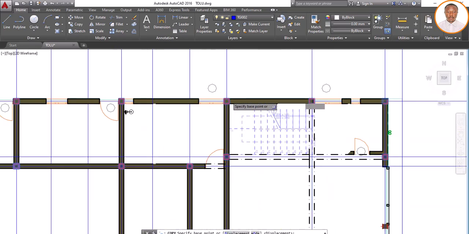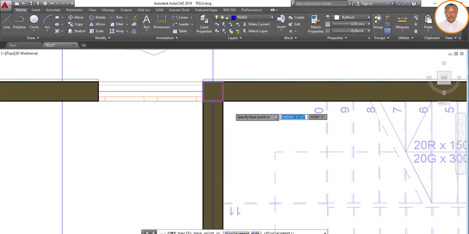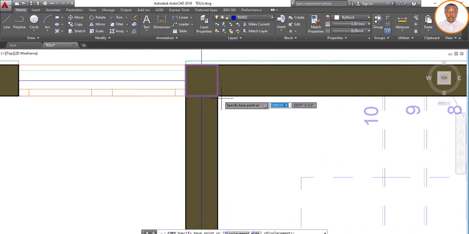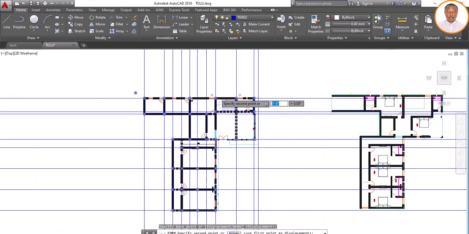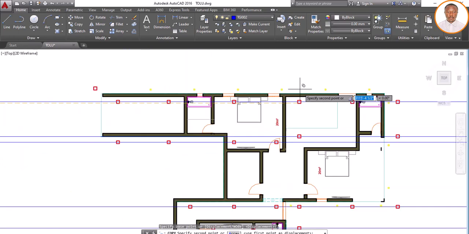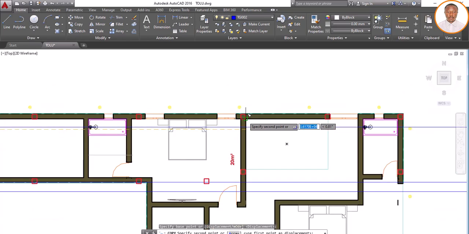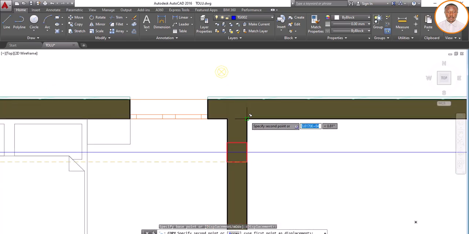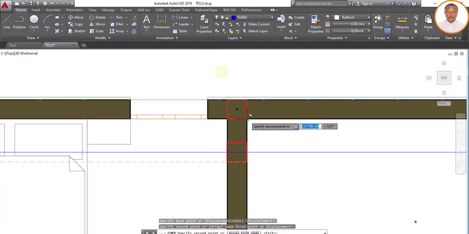So looking at this staircase from this place, I can pick from this corner here. From this corner here, I pick my columns, and now go to my first floor and superimpose my column and see if they are typical or not. So you can see where I pick it from, and you can see where I'm putting it. It's this column point. Okay, I put it here. All right.